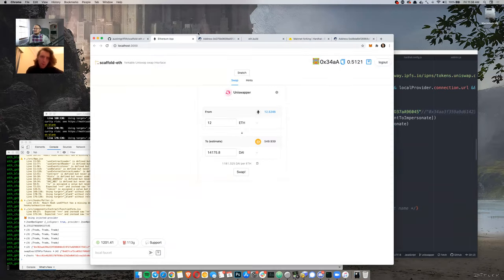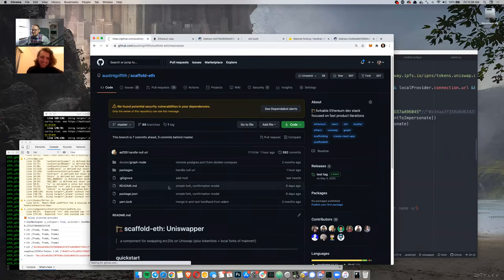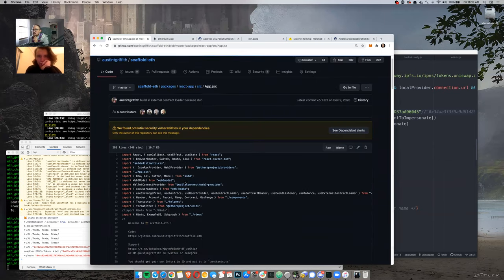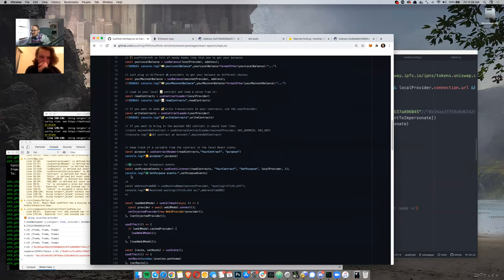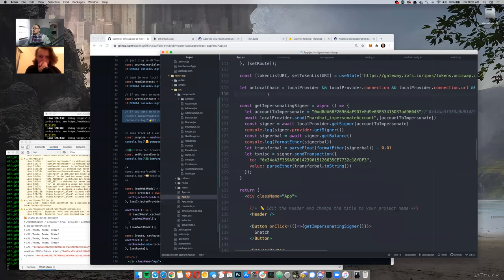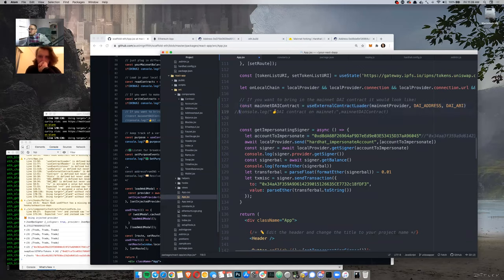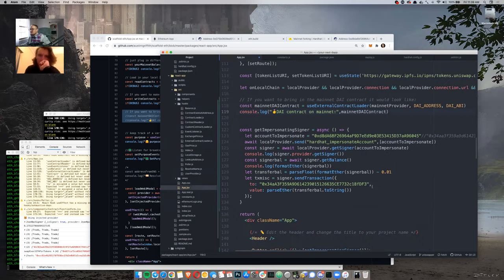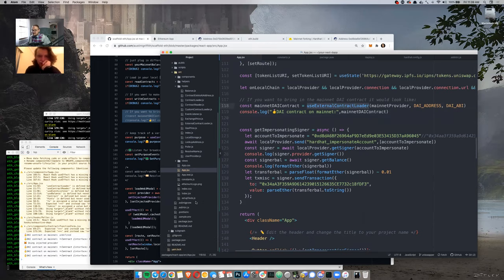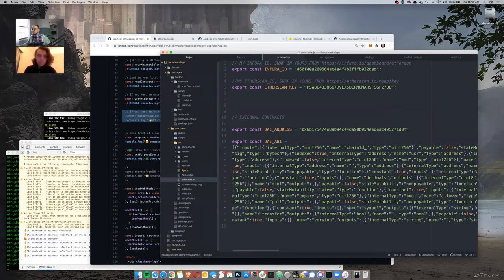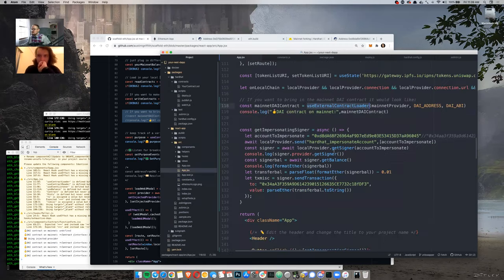Yeah, we need the external. Here. I know where to get the DAI contract. Go to master branch, and in the App.jsx, I can just copy this one. So this is an external contract loader. Oh no, you probably don't have the external contract loader component, or hook, in this branch. Oh, it is there. Okay, cool. So for anybody following along with scaffold-eth, in the constants file, in React, source, and then constants, we've got our DAI ABI and address, same place where your Etherscan and stuff is at.